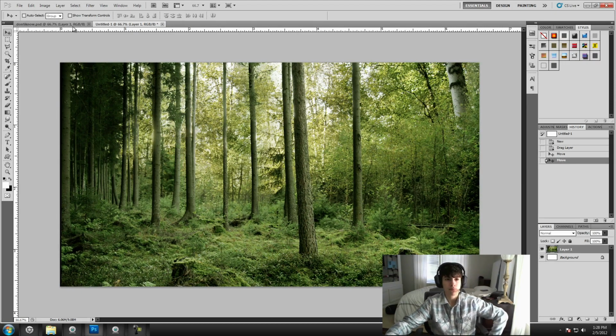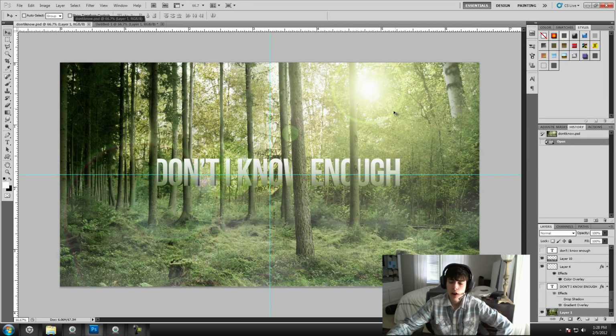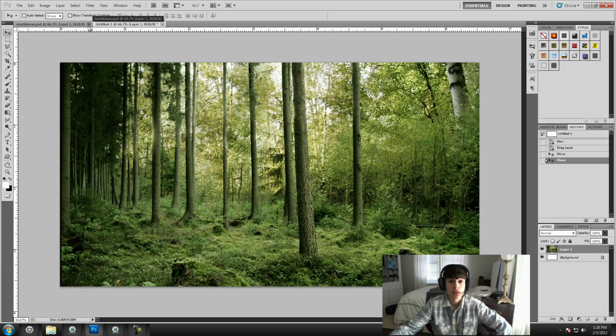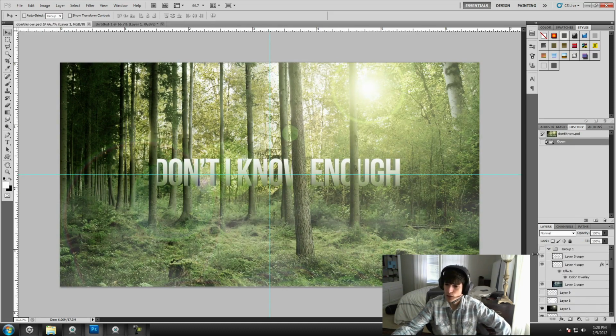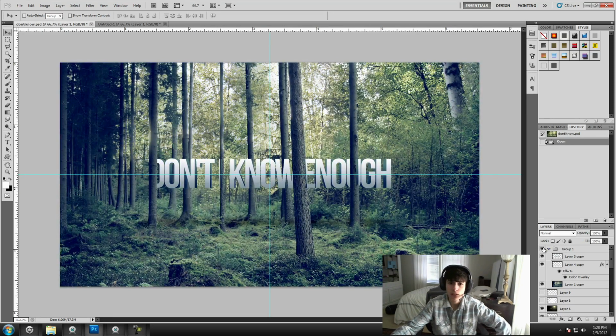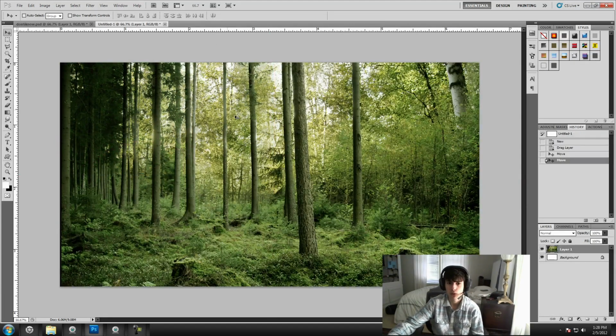Okay. Alright, so as I said, foggy floor, sun, text, text shadow, and you get something like this. Or there's another variation I did. Text moved a little bit, but it almost gives it an older photograph feel, and I'll go over that real quick at the end.